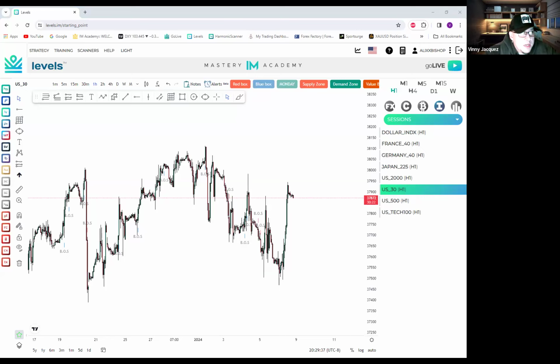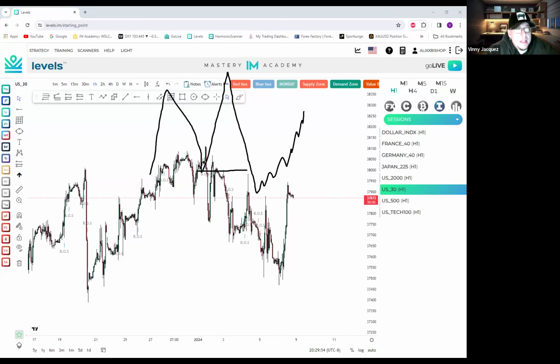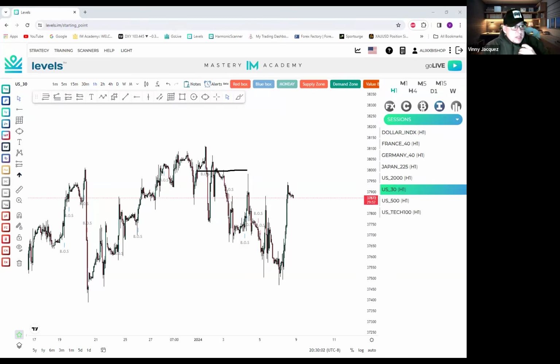All right, so I'm liking this. The only thing is we never really actually change character here, right? We only get some wicks down. So this would literally just be the basic head and shoulder. And now I like when market actually breaks below and takes its sweet time to come back up. That's better confirmation for me, but because this is only the basic, we don't get a change of character, only 100% retracement. I'm going to be focusing on pullbacks, right?